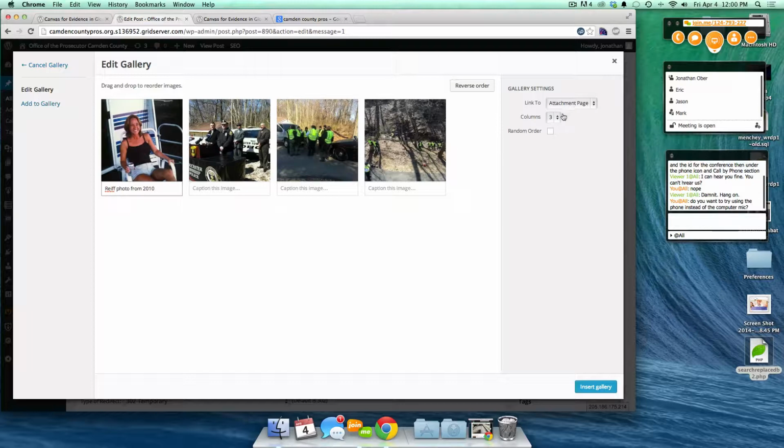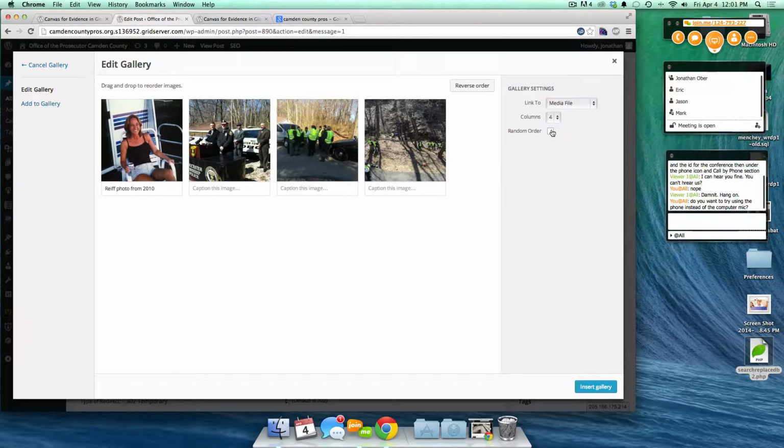But you can do a couple other things here. You can have one column. You can have two columns. Since we're going to have 4 images here, we're just going to do 4. Actually, you know what? Maybe this is what's wrong. Let me double check that, because I'll have to double check the other gallery. We actually want to change this to media file, because that's the way that the Lightbox plugin works. And even if you don't, you can set this up to be a random order. That way, every time the page loads, the gallery is in a different order.